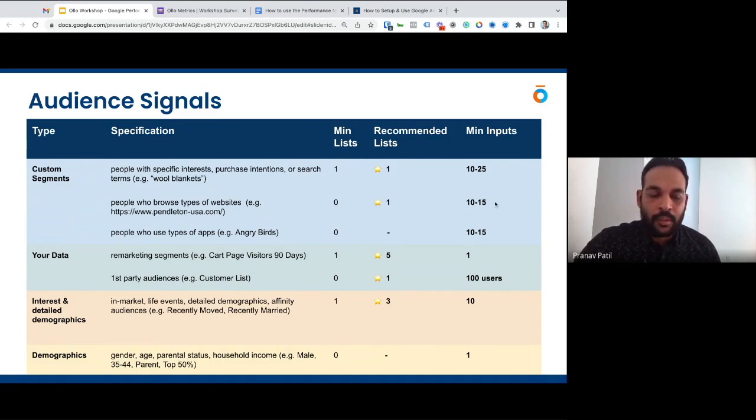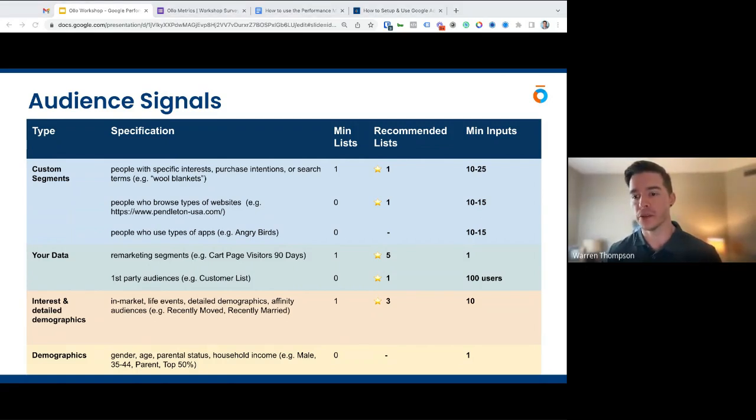Awesome. Yeah, and I would say it's counterintuitive because in the past you would separate these out and look at them in isolation. Okay, what if we target these keywords with our search campaigns? What if we target people who visited these websites with our display campaigns, and so on and so forth? Or how about we do remarketing ads? We do them separately. So now we're putting everything together, and Google is taking all of that information and targeting people at the right moment, at the right place, with the right message.